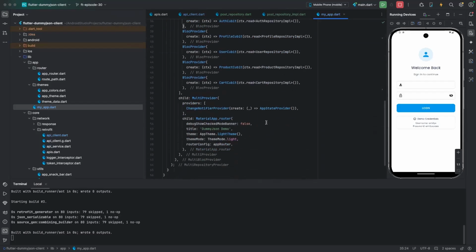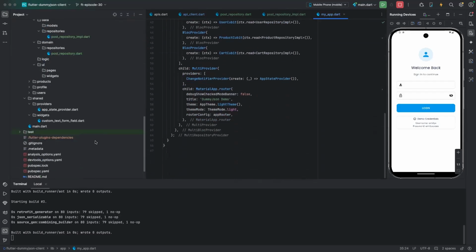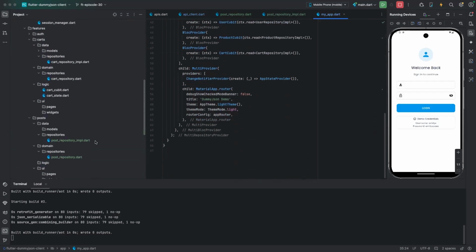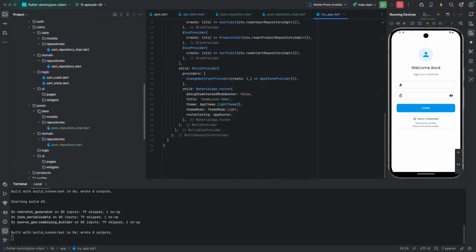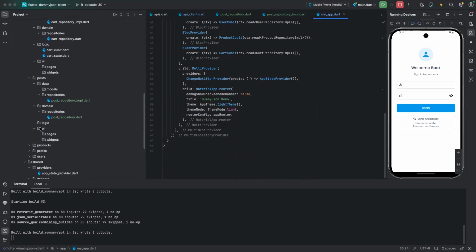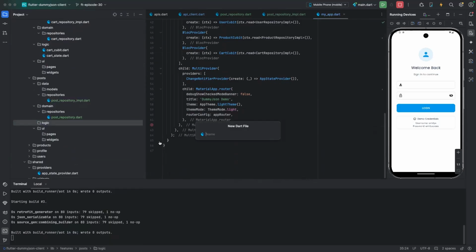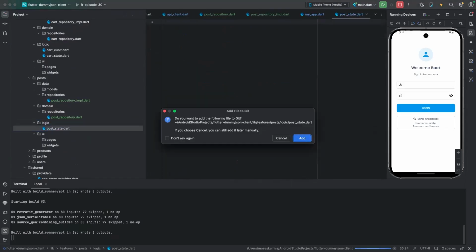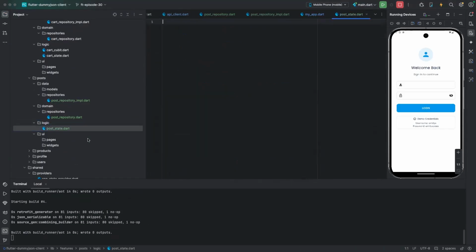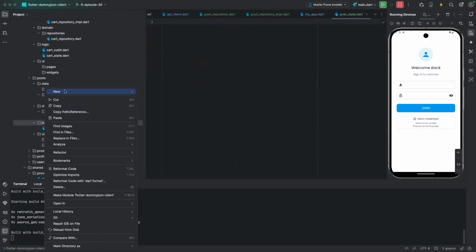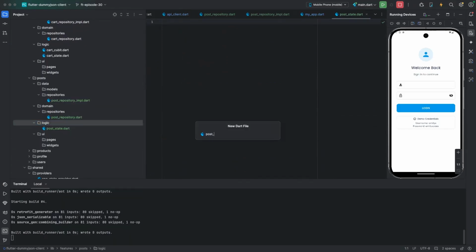Okay. Now we go to Cubit. So the post feature, let's look for logic. We'll create the states, post state, and we'll create the post cubit.